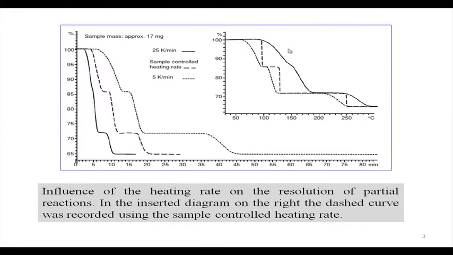When we plot in terms of temperature, because this was against time, it can now be plotted in degrees centigrade. The same temperature we should have, but in one case the rate is high, the solid line, which is 25 Kelvin per minute. Now this is going like this when it is with time, and when this plot is plotted in terms of temperature, it will go like this. In both cases, the solid line is the 25 Kelvin per minute rate.